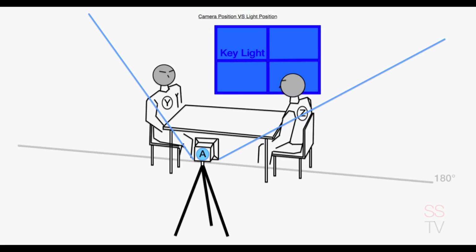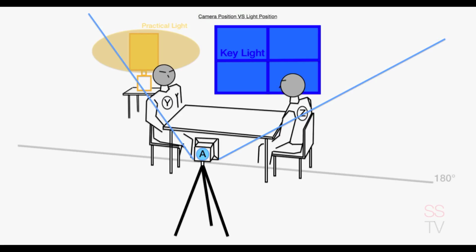Now here, that's what we will see in between those two blue lines. That's our framing. Now I've decided here to add a practical behind Mr. Y, our protagonist, and I've decided to put a tungsten light to give him some warmth because we love him, because he's our hero. So it will also be acting as a backlight for him in his case.